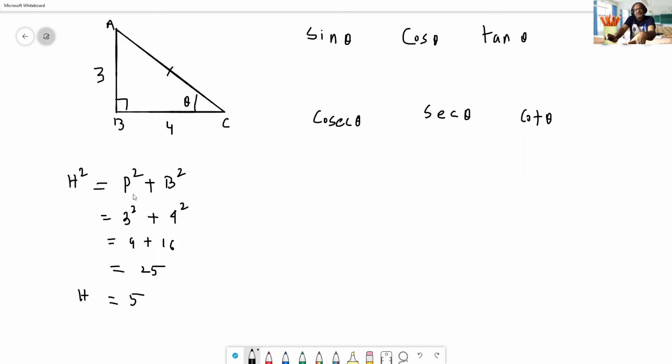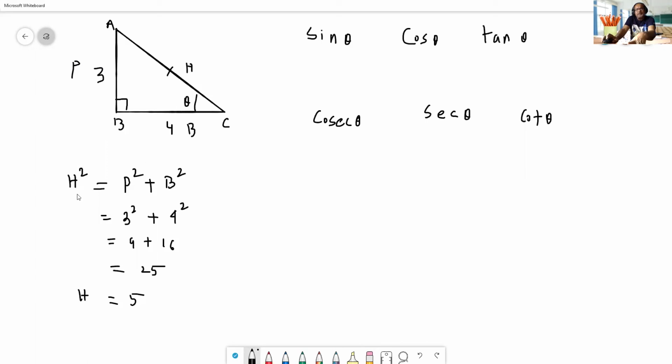So I have written here hypotenuse square. I have taken this as hypotenuse, and since it is the angle, so opposite is perpendicular, we can say, and that adjacent side is the base side. So perpendicular is 3, base is 4, and hypotenuse is unknown. So if you know two sides of a triangle, you can calculate the third one.